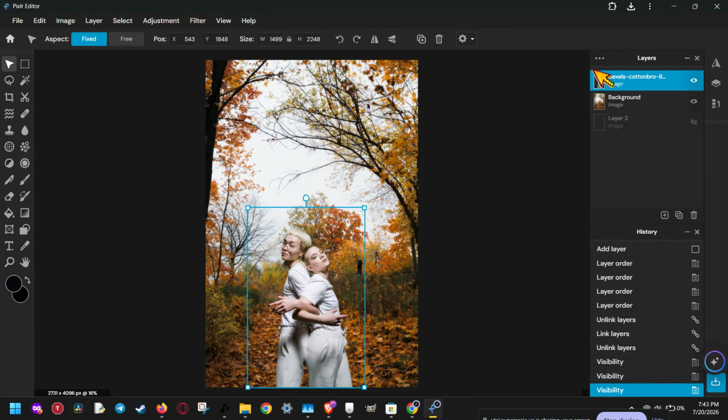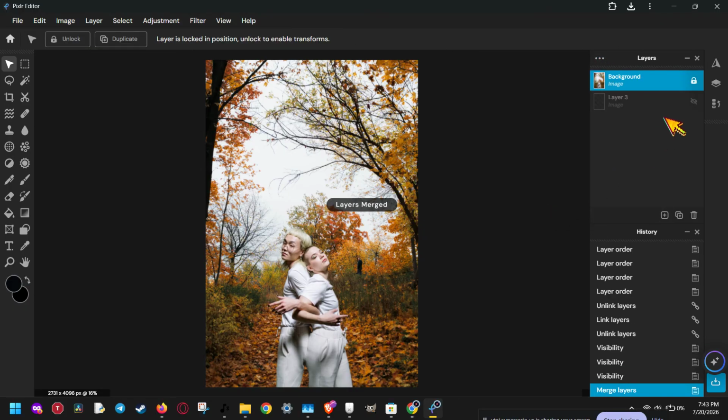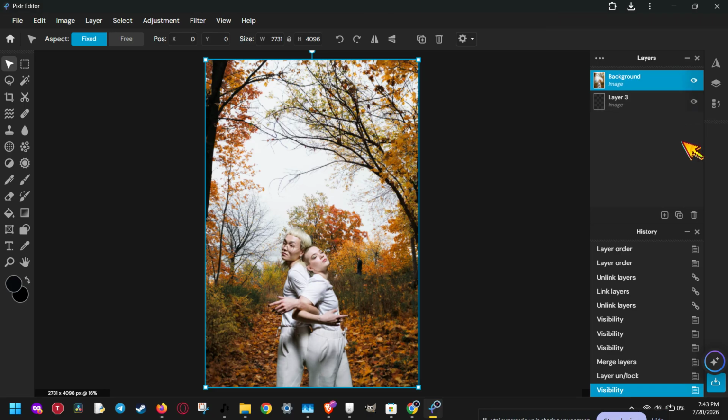After that, go to the 3 dots at the top of the Layers panel. Click it, then choose Merge Visible. Pixlr will instantly combine all visible layers into one single layer. Once the merge is complete, you can click the eye icons again to reveal the layers you hid earlier. Your hidden layers will still be there, and your merged group will now act as one layer. Remember, merging is permanent for those layers, so use it when you are confident you won't need to edit them separately anymore. If you want flexibility, use linking. If you want a final combined layer, use Merge Visible.